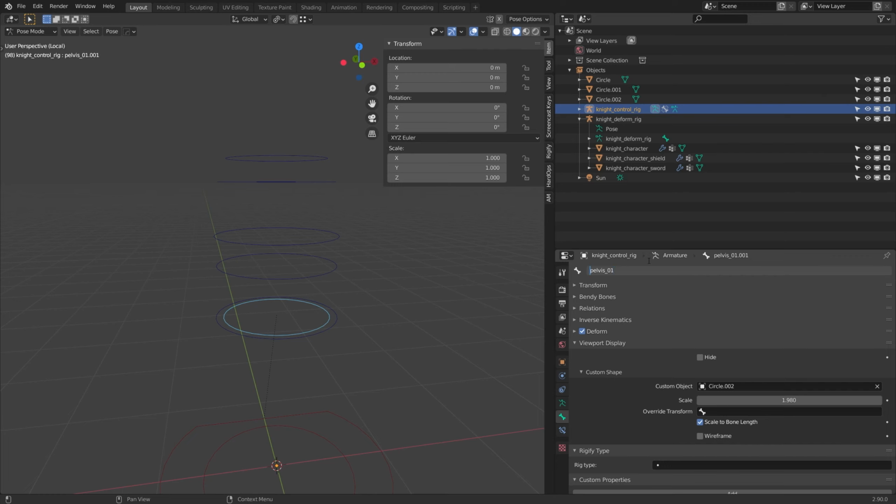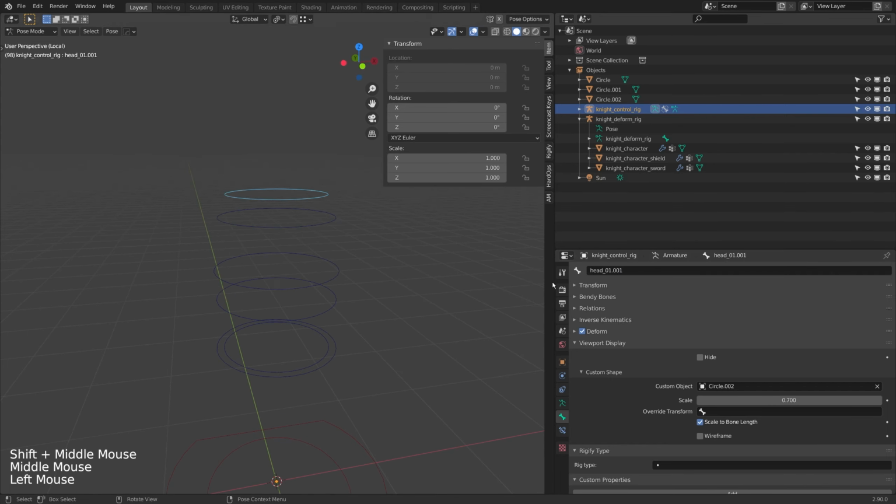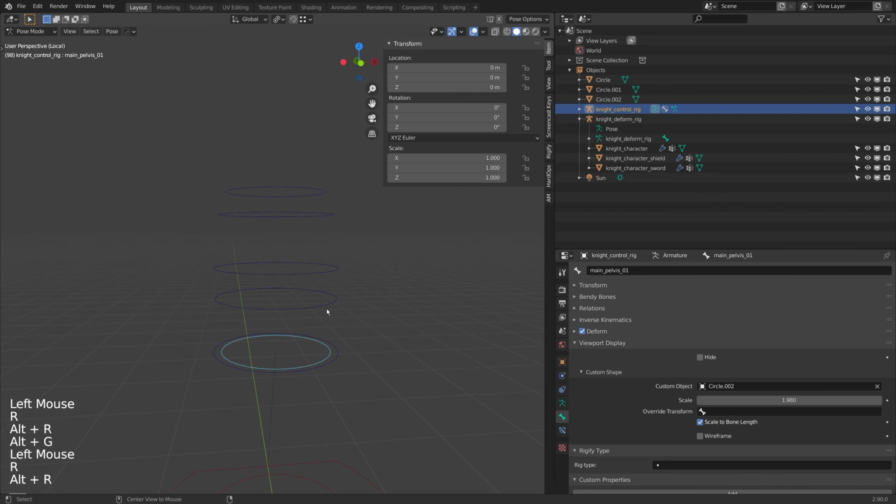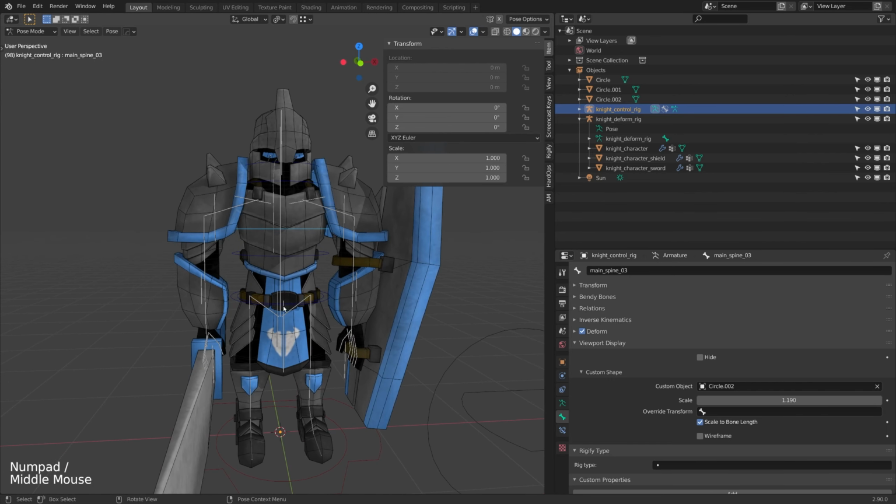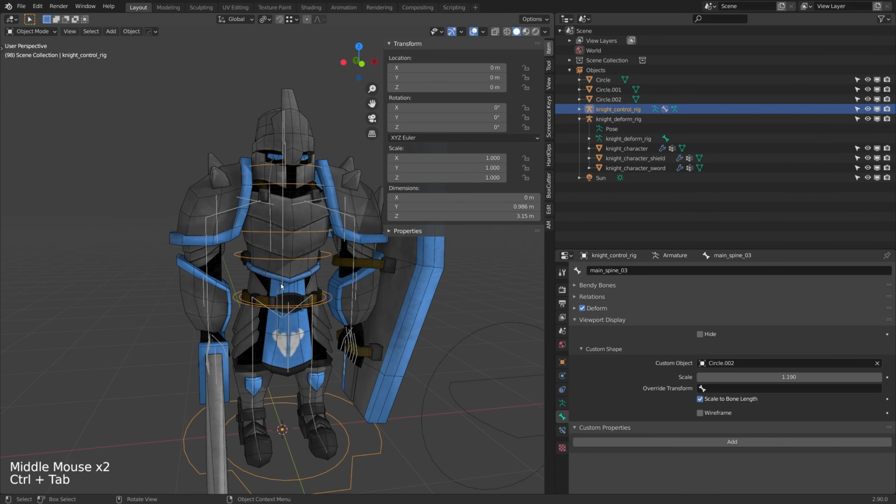I'm just going to name it main pelvis. So pretty much the same as the other name. And this will be main spine. I'll call this main spine .02. So I'll probably just fast forward as I name all these, and I'll swing right back when I'm done that. Okay, so I've named all those joints there. Just main for now is what I'm naming these controls. I could name something else, but it's just so I can find them easily when I'm adding my constraints.